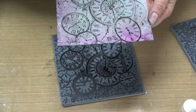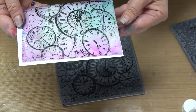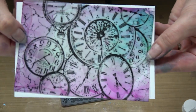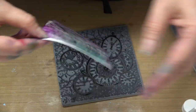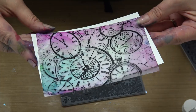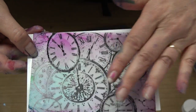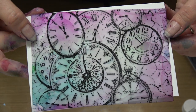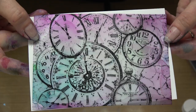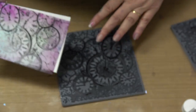Let's grab a piece of... doesn't that look good? Now it will take a second for the ink to dry, but the ink is also a fast drying ink, but because it's on a non-porous surface, what do we think? Looks pretty good, right? Pretty beautiful. And easy to do.